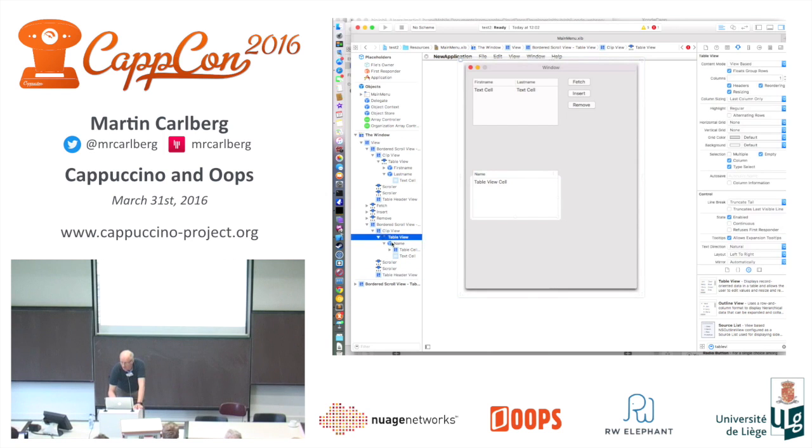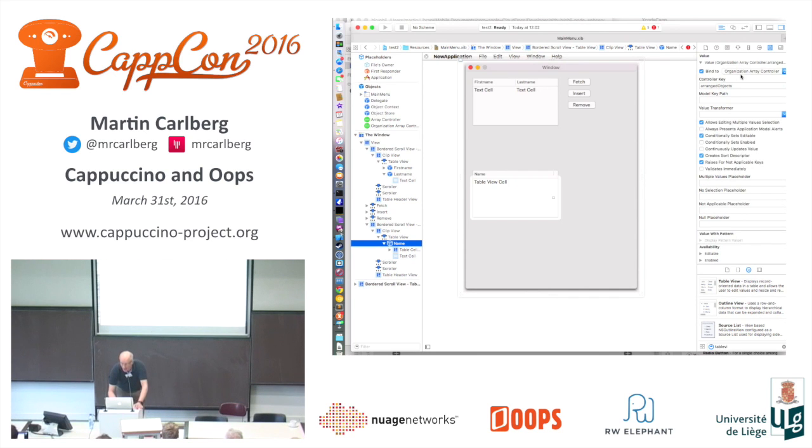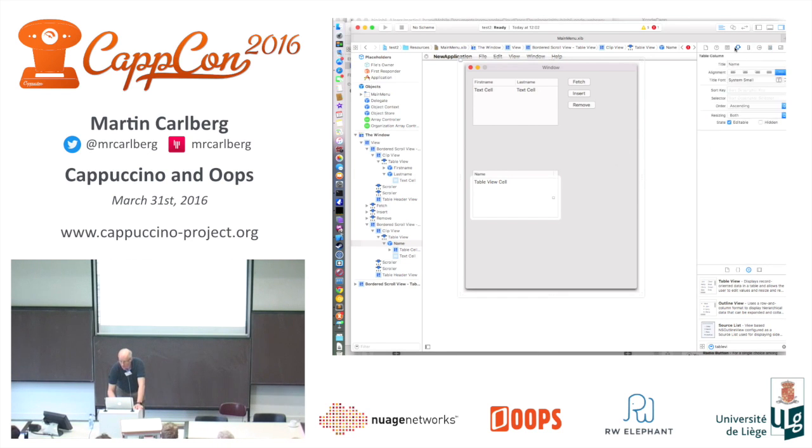We do the binding to the organization array controller and the name property. We want to use the sort key name, of course.